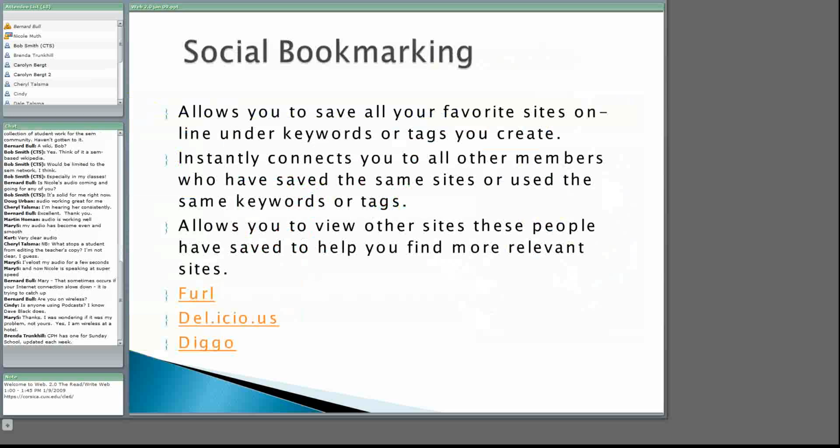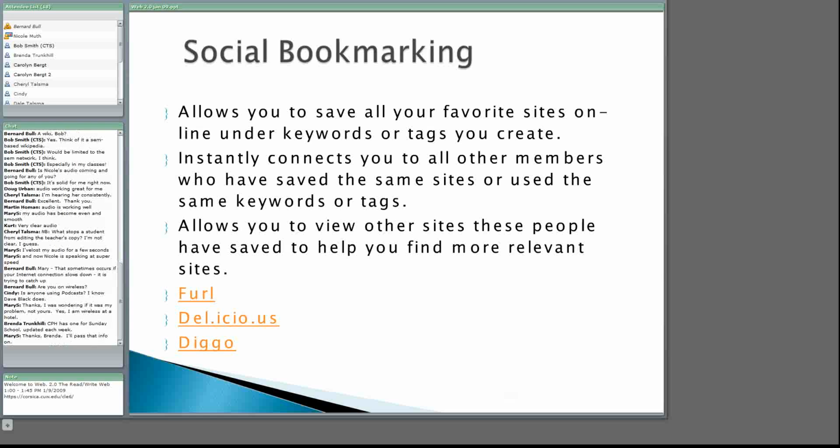Another application is social bookmarking. Now, you might be familiar with using the My Favorites in your web browser. Social bookmarking works very similar to that, but what it does is it allows you to save your favorite sites online. You may have had the experience where you saved a whole bunch of sites in your My Favorites and then you got a new computer. Well, guess what? Then you had to resave all those sites again. Or maybe you saved these sites at your home computer and then you went to school and guess what? You didn't have access to them anymore.